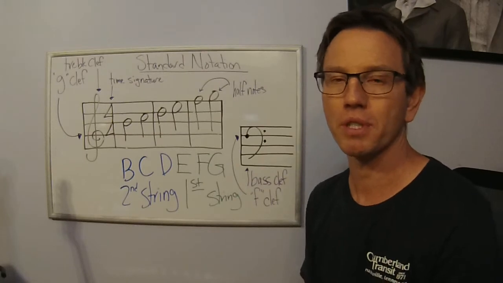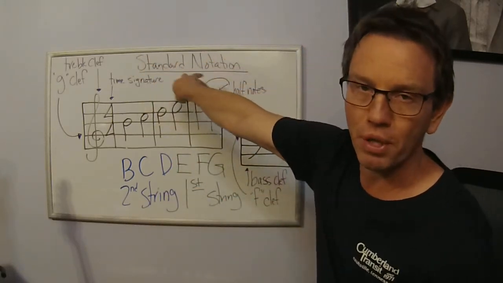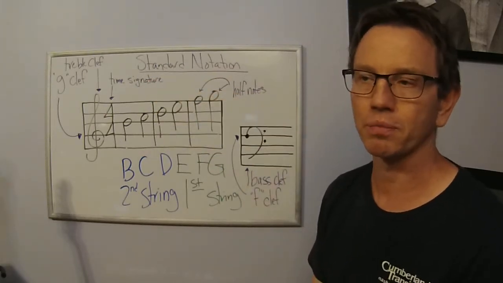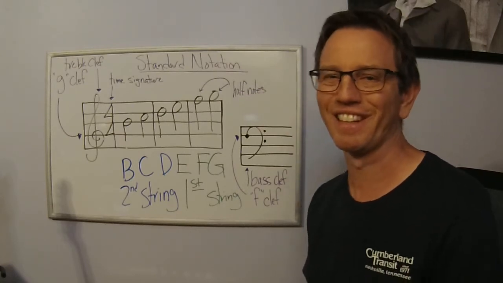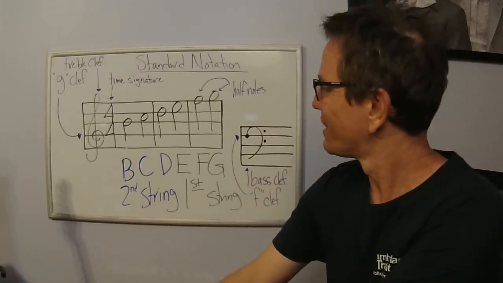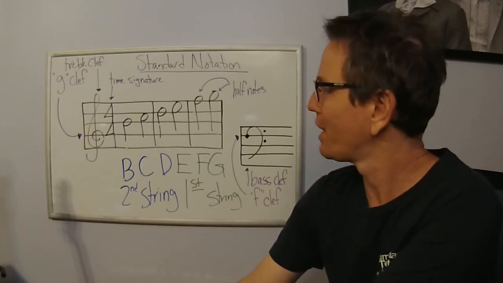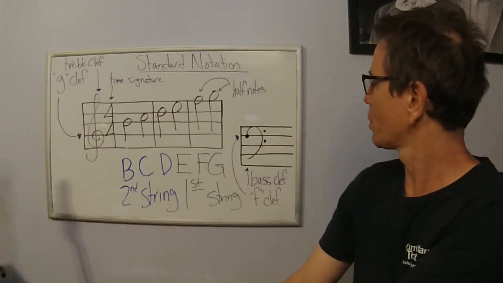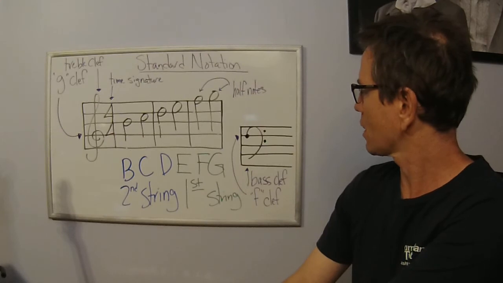Because if you're looking at a piece of tab, it just gives you the numbers, but you don't know how to read the rhythms up above, even on a fundamental level. You're just kind of guessing at rhythm. And guitar players guessing at rhythm is a common thing, and it's not a good thing to do. Drummers and bass players will hate you for it, and you'll get more gigs if you're a better rhythm player. So work on the basics of this, and then we'll move on next time.